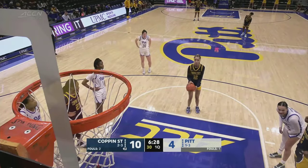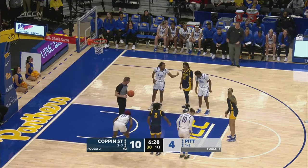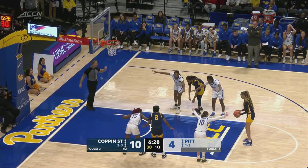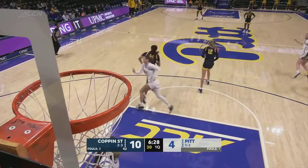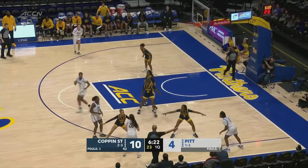She's showing quick that she's coming in as a leader of this Coppin State squad. Nice take to the hoop she had there, just a little pullback jumper, drawing the foul in transition. Never a bad thing when you can get a transfer to immediately average over 16 points per game. That's good for the team lead. And her shoe game's pretty strong, too. Battle the other way now after the missed free throw.